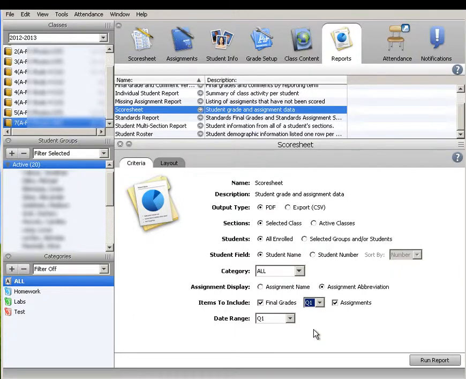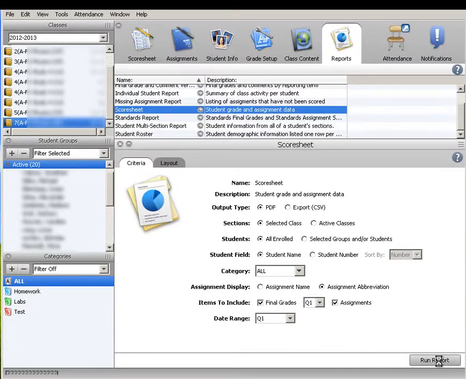In the middle school, unfortunately, the A1 and B1 will show up. They're subterms of T1, and so there's not an easy way to get rid of them. However, if you carry over your grade setup from T1 into A1 and B1, the grades should all be very similar, or students can see how they did the first part of the term versus the second part of the term, if you want to provide that information.